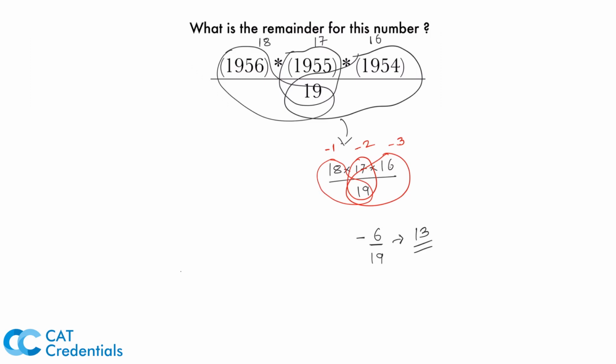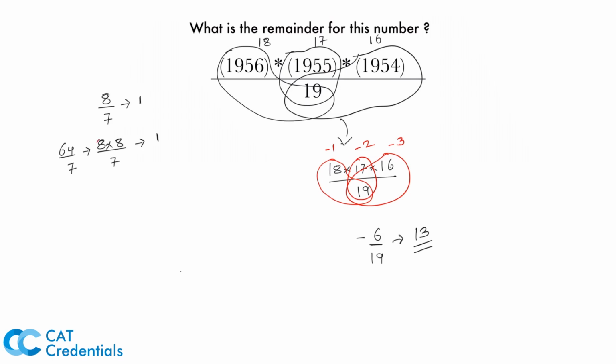Now let's crack the concept behind it. How did I do this? The concept here is quite simple. If I give you 8 divided by 7 and ask you what the remainder is, you will say it is 1. If I give you 8 into 8 divided by 7, which is nothing but 64 divided by 7, the answer for that will again come out to be 1. 7 9s are 63, the answer is 1.